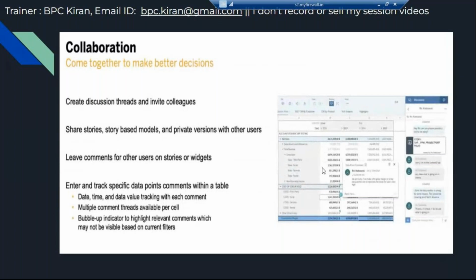As I said, the collaboration tool, the input template. So there is an input template. In this input template, see here, you can start discussions. You can chat with your colleagues. You can share this input template with different people so that you can get feedback from them. They can submit the data. You can approve the data. You can reject the data. So all the options are available here for collaboration.